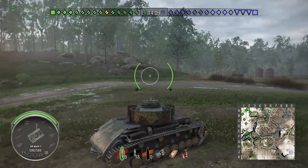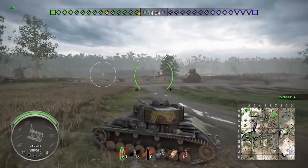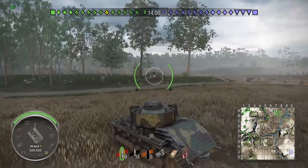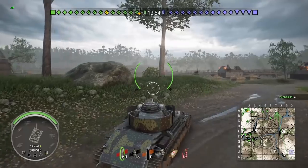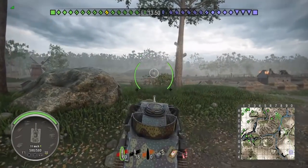And with that pleasantly surprising -10 gun depression, you can really work the ridgelines in it as well. And a lot of the time when you're doing that, they'll try and snipe your commander's hatch, but again, with that being the thickest armour that you've got on your tank, it can sometimes troll them a bit.